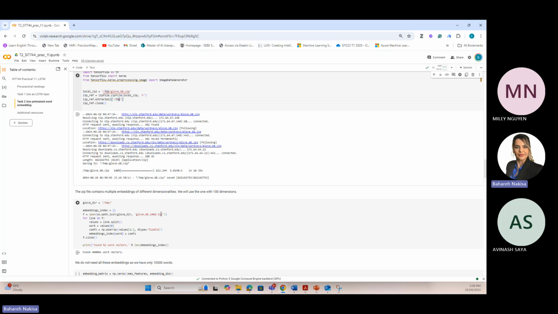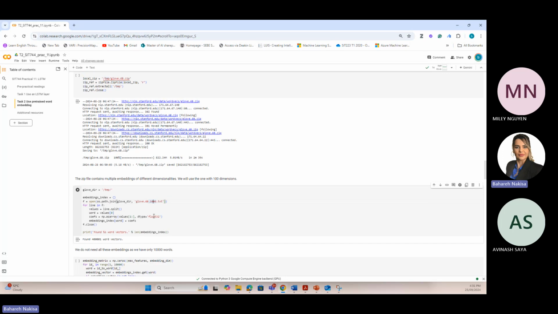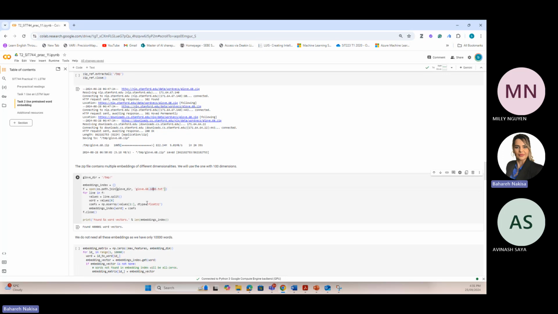But what we need is based on the vector dimension that we have defined, 100. So we just need to get the one that is compatible with the vector dimension we have defined. Here we have 100 dimensions as well, so we just need to get access to that one.